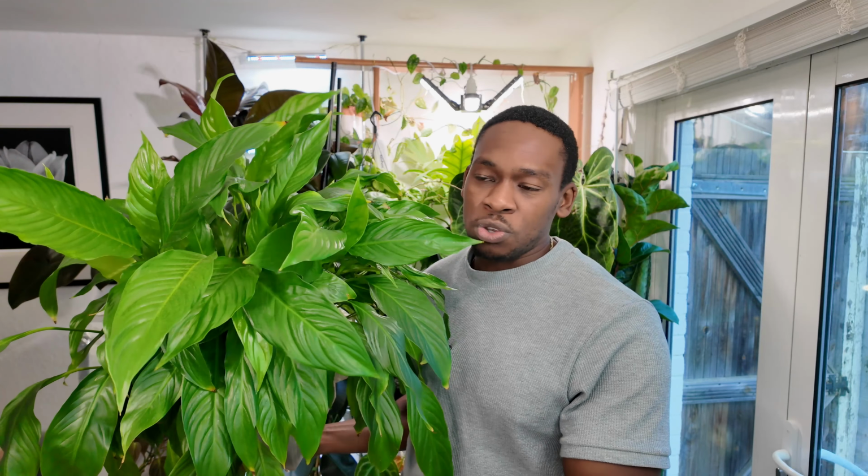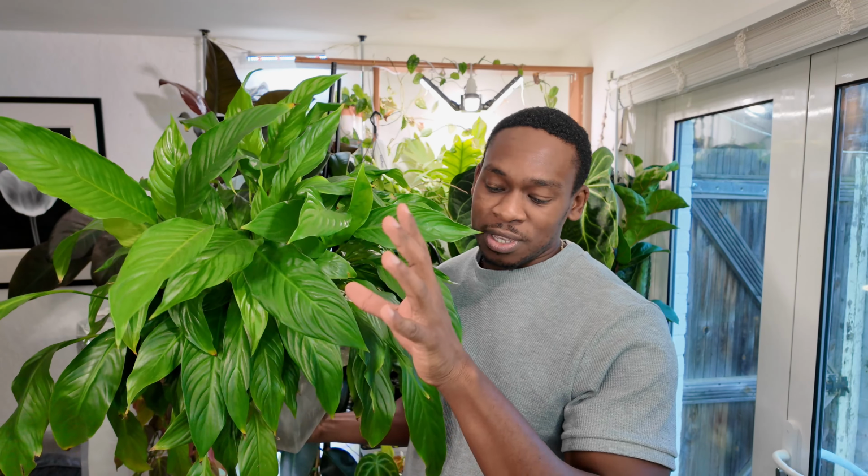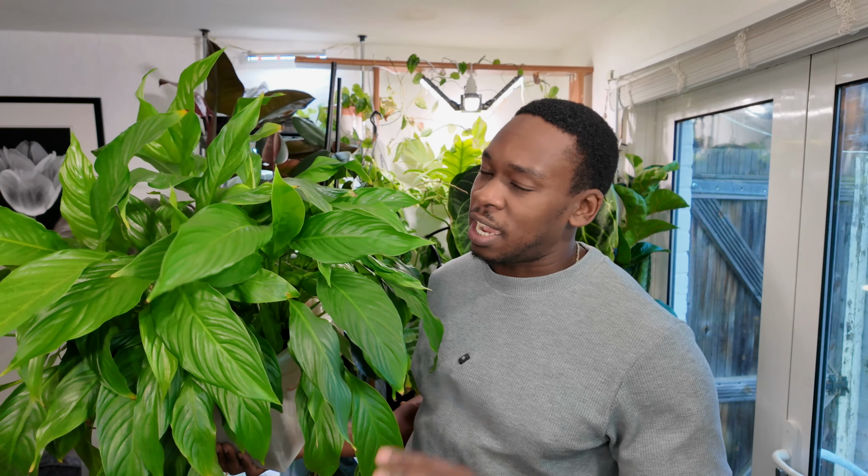The other plants that I've shown, you need to be careful of how you water them. They could be easily overwatered. So if you're somebody that tends to forget about watering your plants, they're perfect for you. You don't need to think about them too much. Even if, I hazard to say, even if you water them once a month, I'm sure these plants are going to be okay. I don't recommend it, but I'm sure they can survive.